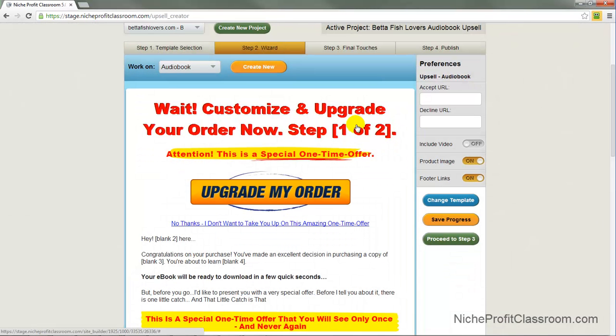Step 1 of 2. It's good to say that because it tells your customer that there's a finish line, and it tells them how many steps there are until they hit the finish line. So they know that they're not just going into sort of an open upsell flow. That can be a little bit unnerving. So saying step 1 of 2 gives them a little bit of foresight, and that's a good thing.